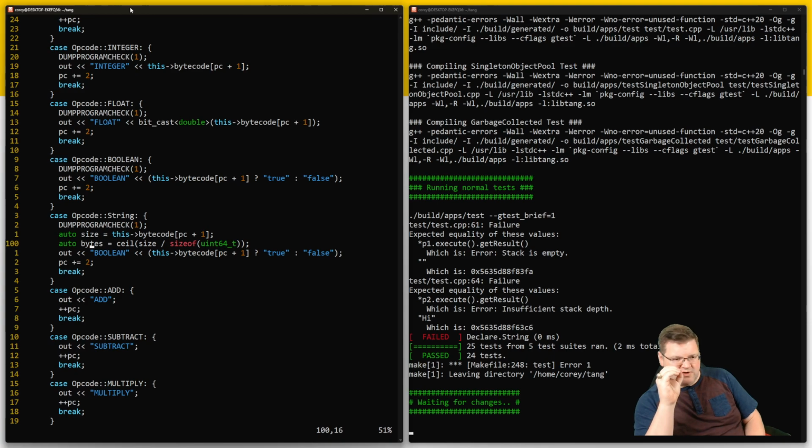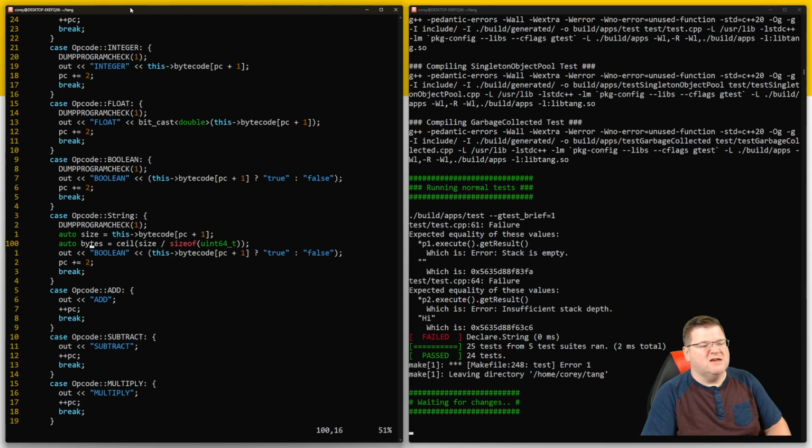So if it's 0, it's going to be 0. If the size is 1, then the bytes is going to be 1. Up through 8 bytes, it's still going to be 1. Yes. If it's 9, it will get 2.